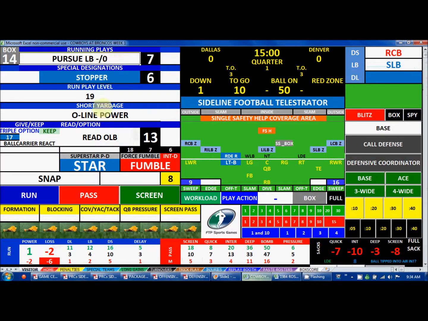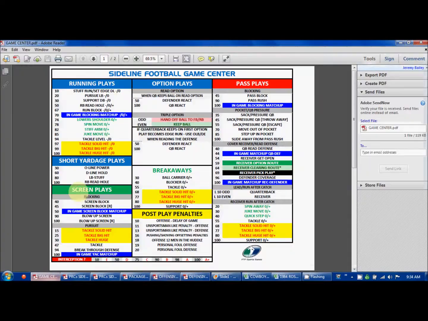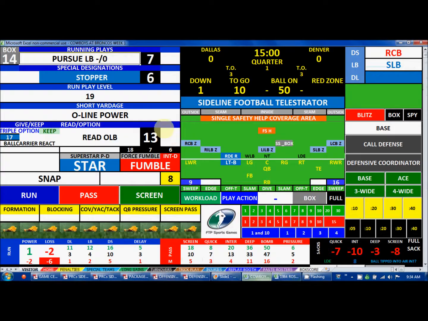Instead, you're looking here. So if the ball is snapped, you look right up there. On this running play, it calls for the linebacker to pursue. You'll notice over here the gray box. That's because the defense called a safety in the box. If the defense calls a safety in the box and this number isn't there, that means the safety got caught up in the wash and wasn't able to influence the play in any manner. So again, this is the individual player action at the start of a running play, just like you see here.